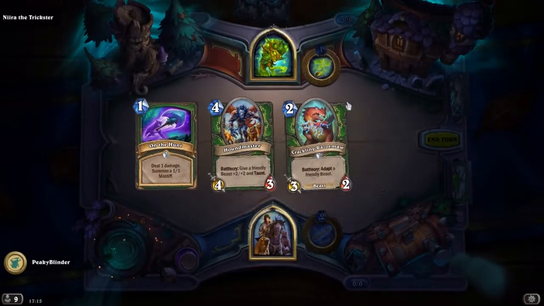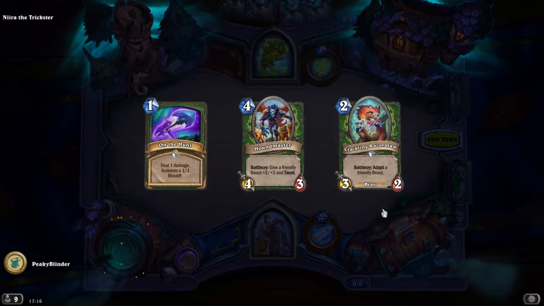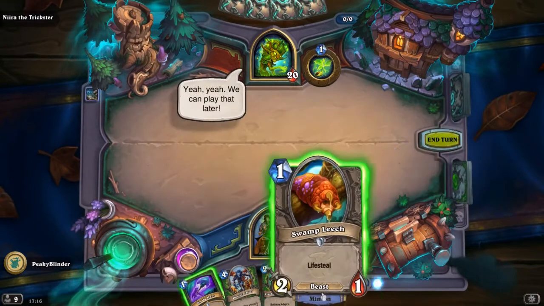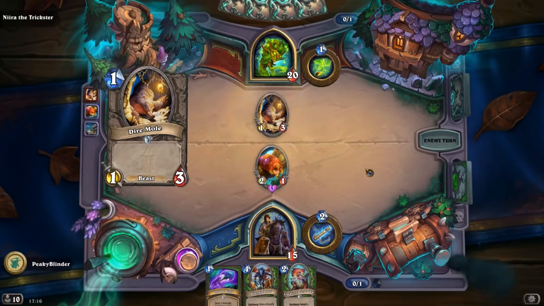And later on, we're going to get one of the best cards we see. We get Sikkim, which is going to recruit some high cost minions, which is great. Of course, you'd like to recruit the highest attack minions you got. And now we got Nira the Trickster. She's pretty easy.